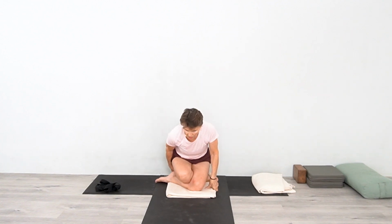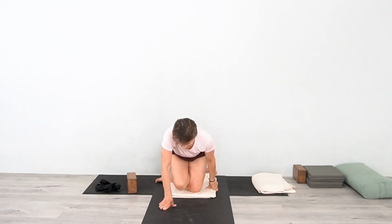Lift up. So whichever leg is up, you want to have the opposite arm up. So your left arm will stay up, right arm will go behind, walk the fingers up. Catch the fingers. If you can't catch the fingers, have that strap. Lift the right arm up. Lift up through the left armpit chest. Roll the shoulder back. Then release. So depending on how tight you are in the hips and what's happening with the knees, take that extra support if you need it.